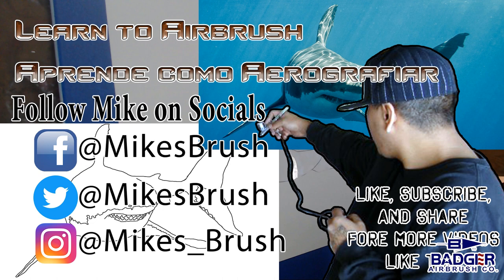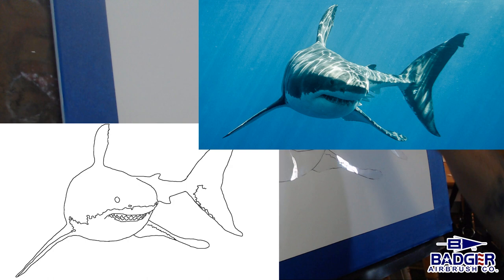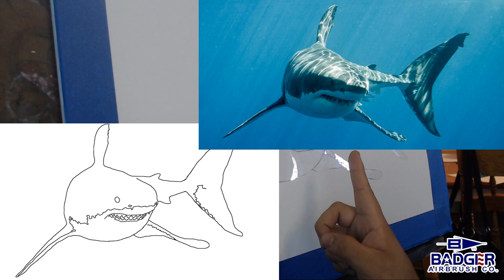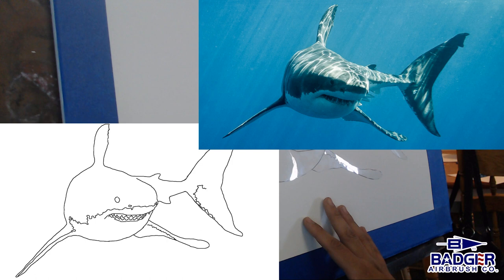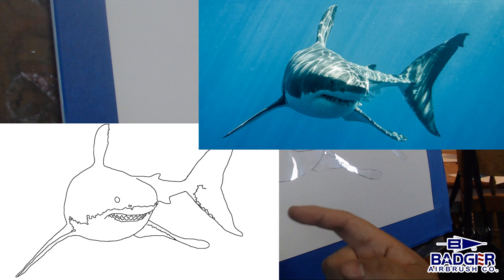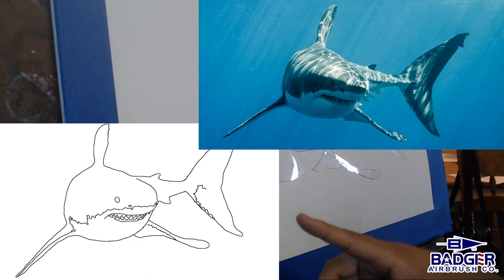And here's what we're going to be working on today. We have an image of a shark, and today we're going to be working on canvas. I have a big canvas set up over here that we're going to be working on, and the picture up here is what we're going to work off of. I'm not going to really try to recreate it, but I like this picture. I like this shark, and we're going to use that shark to make another piece of art over here on the side. Here I have the stencil, and you can download these. There are links to both of these down in the description, and you can download those and use them to recreate this process and make your own shark at home.